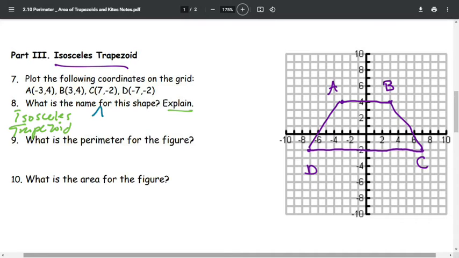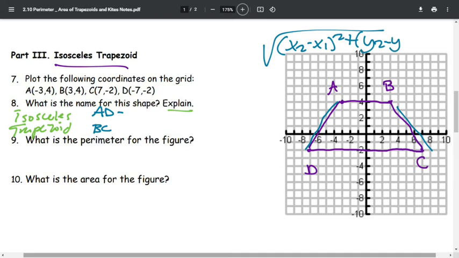So your legs are going to be AD and BC. So that and that. Once again, we're going to use our favorite formula, that being the distance formula. So you would just plug AD and BC into each of those. Of course, if they equal each other, then they are going to be congruent in an isosceles trapezoid, and if not, then they're not going to be. To save you the trouble, if you go and plug all of that in, you're going to get 7.2 for each of those, proving that this is in fact an isosceles trapezoid.